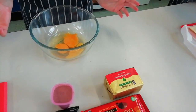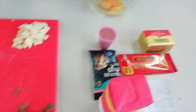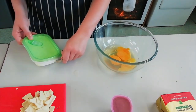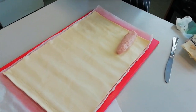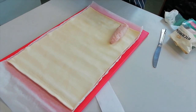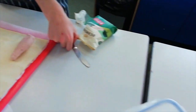What are you making again? Brownies. Of course you are. All right. But what I'd like to see here is you're making it from scratch as opposed to out of a packet. So that's looking good. I can see you're using the technique from FoodTech 101 for sausage rolls. Use a sharp knife to take the skin off. No, that's not a sharp knife. Sharp knives are over there.